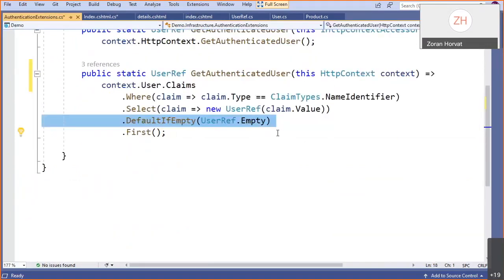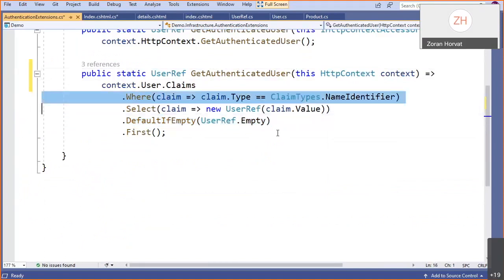Which reminds me to tell you, when is this extension method going to be invoked? Well, obviously from pages that have access to HTTP context. So why this branch? Why am I plugging the else branch when there is no claim such as this?